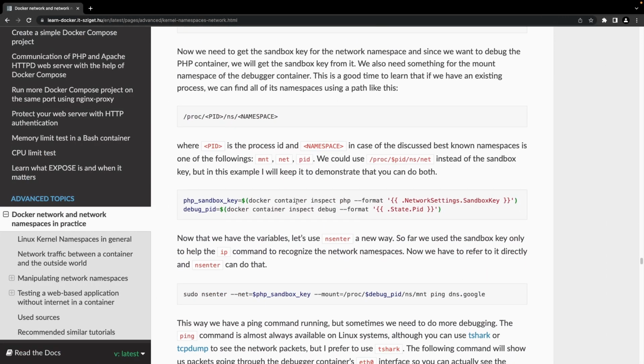Again, we have to learn something new. And this is that we can access namespaces a different way than we used before.